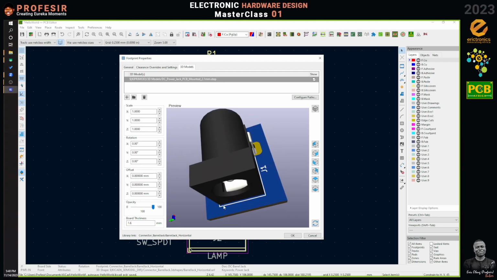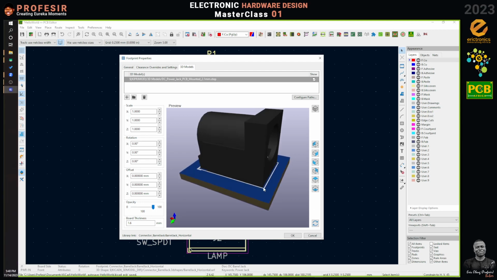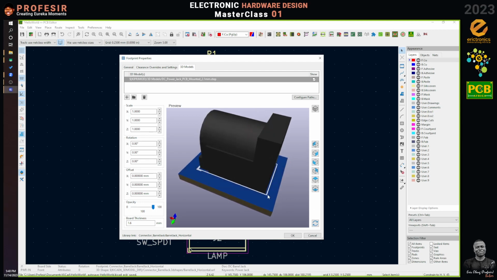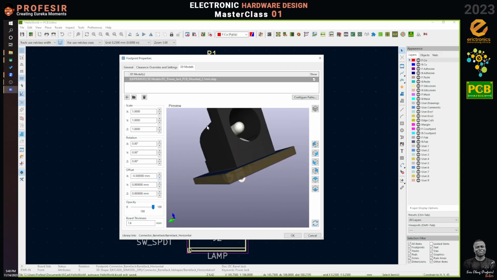Okay, we can see that there is some space here. So to move it forward, which direction would be that? I think that would be the red one. Which one? So let's try it. Nope, not this. Oh, and we are not rotating, we are offsetting. Good. But then this also offsets it too much.